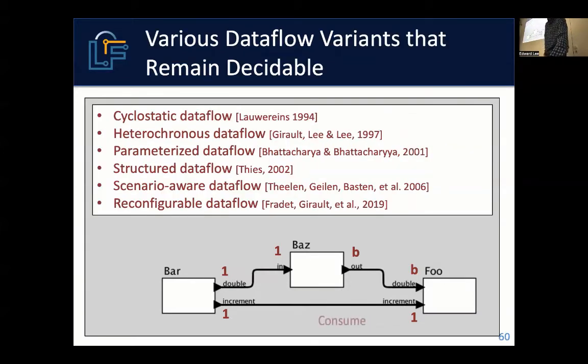So that work led to a whole flurry of work, mostly done by other people outside my group, who were trying to enrich the synchronous data flow model without making the scheduling problems undecidable. Okay, they wanted to keep some constraints, make it more expressive, but not so much more expressive that you lost the key advantages of being able to analyze the programs. And so here's a few of those extensions: cyclostatic data flow, which came out of Belgium; scenario aware data flow is quite nice, coming out of the Netherlands.